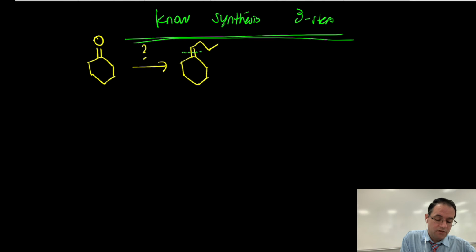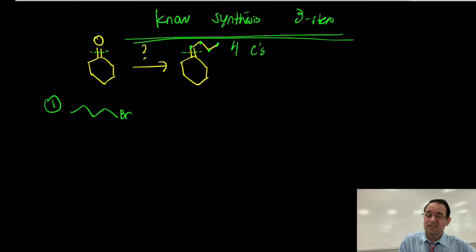First, remember that this is what you're operating on. You're operating on the carbonyl, and you want to count your carbons, okay? There's 1, 2, 3, 4 carbons, okay? As usual, when you have a carbon-carbon bond-forming reaction, count your carbons, carefully consider the branching and things like that. So what we want to do is first start with the 4 carbons, and you want to slap a leaving group on there, a bromine, okay? So you want to start with an alkyl halide. And remember again that primary or secondary alkyl halides are going to be best when they do SN2 reactions, okay?